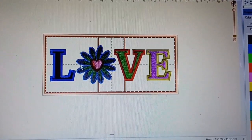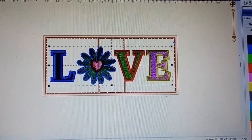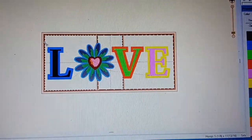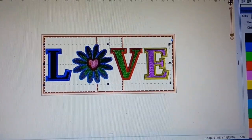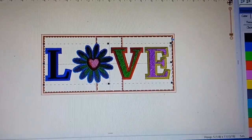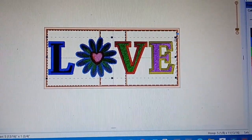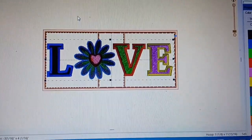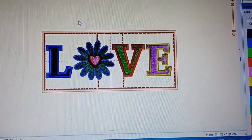But it is 11 inches wide. And I can even make it a little bit bigger. If you want an 11 and a half, go for it. 11 and a quarter. You have up to maybe 11 and a half because the hoop is 12 inches and you don't want it to be too close to the hoop, right? So just don't take it more than 11 and a half. I will say 11 and one quarter. But anywho, this is the way you do it, okay?